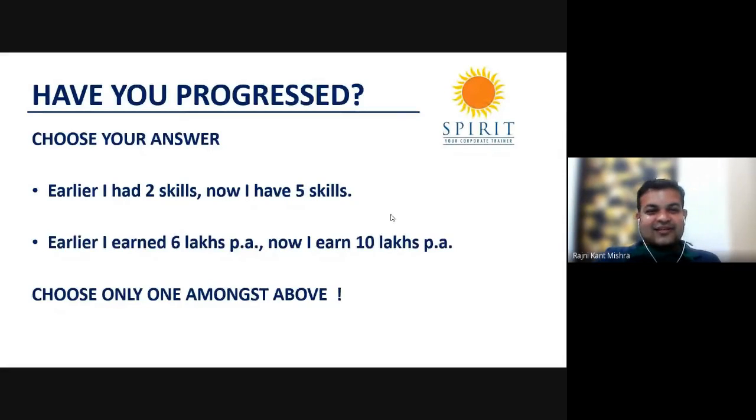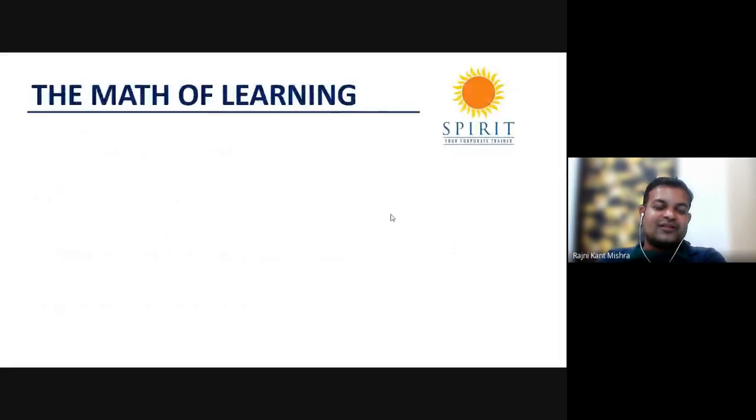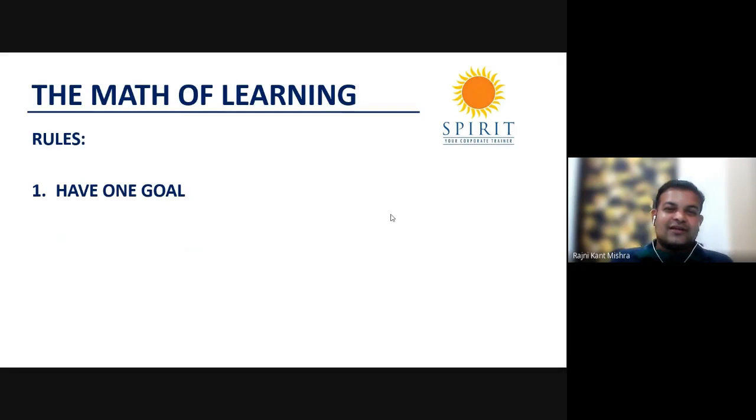So let us try to understand this even more. We will now set up the rules. There are a few rules about learning. The very first rule is that we should have one goal, because we saw our own dilemma just now. There were two statements, and it was a little tricky for us to select. For students, it is even more difficult, because we can choose.